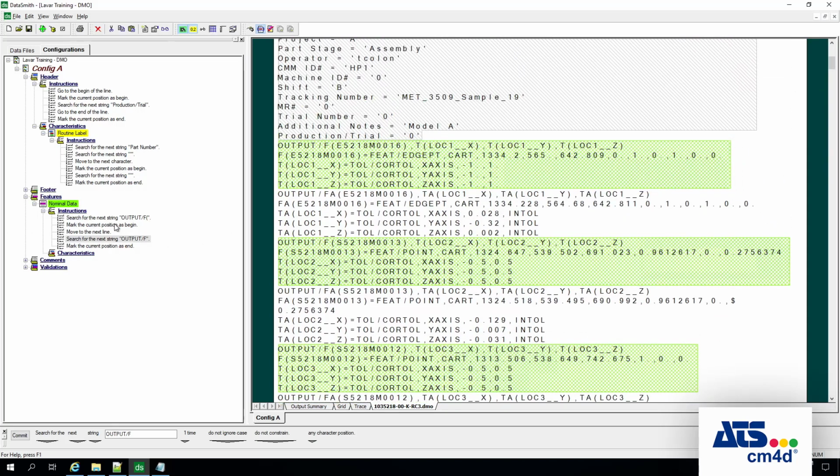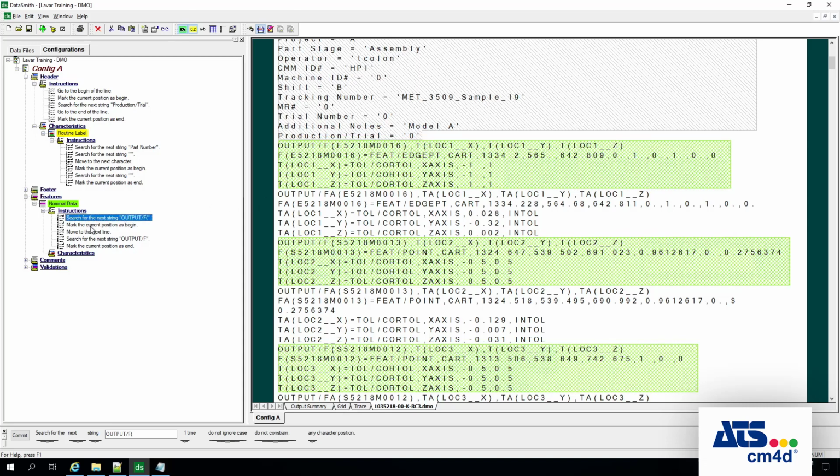The reason why, what's happening is this instruction set is looping through for every time it sees new data or more of the file, it will continue to loop until it reaches the end of the file. Every time it loops through these instructions, the starting point is the ending point of the previous loop. So what this means, starting off, our marker is at the end of the header.